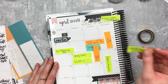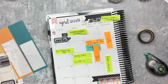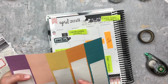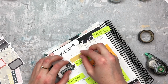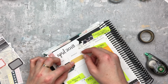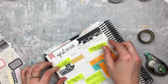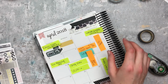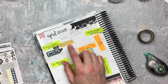Okay, this is a work day, which I did not discover until just a few weeks ago, but it is what it is. Okay, I think I'll use one of these EC labels to mark work day. And then maybe I can bring out like a munchkin or something. I ordered some numbers for all of my monthly spreads. And I think I will try to not cover up the numbers and then go back and fill them in later. Okay, so that, what can I do with that? I've already used my munchkin from the freebie.